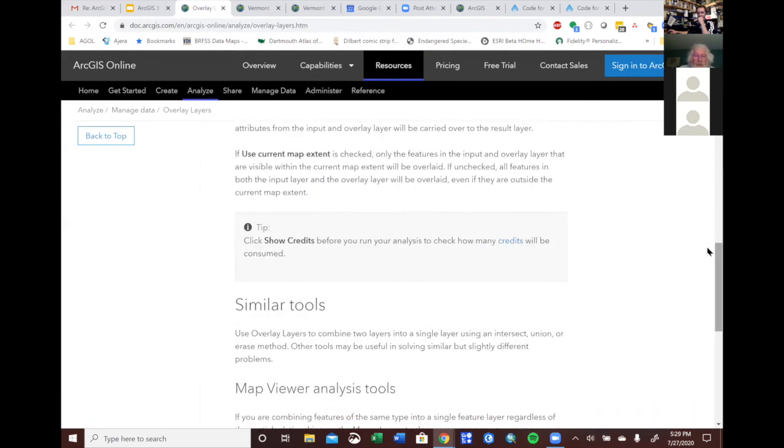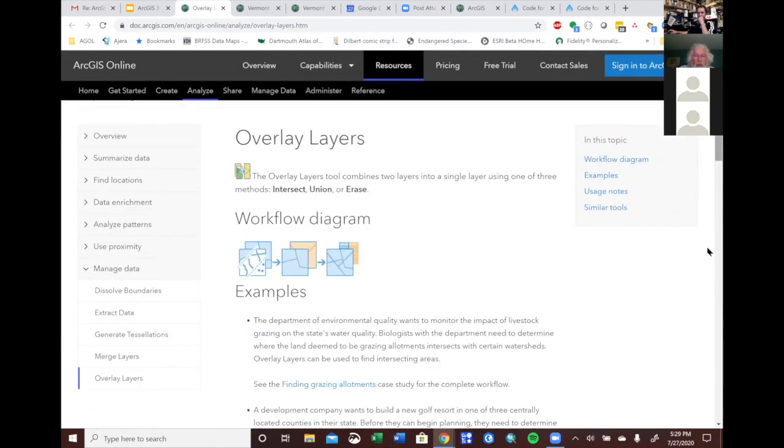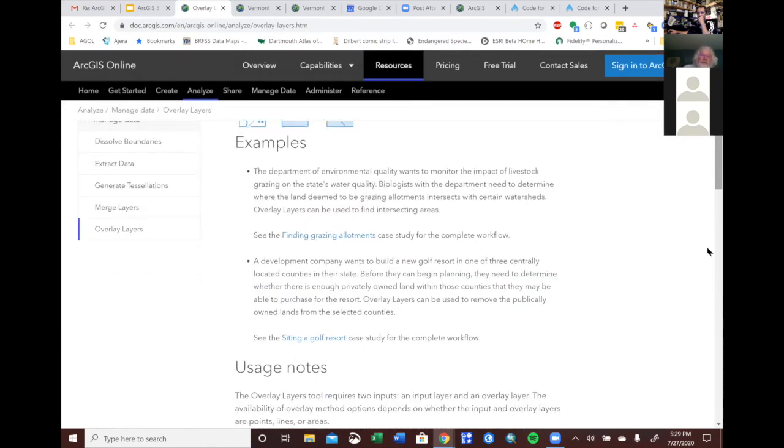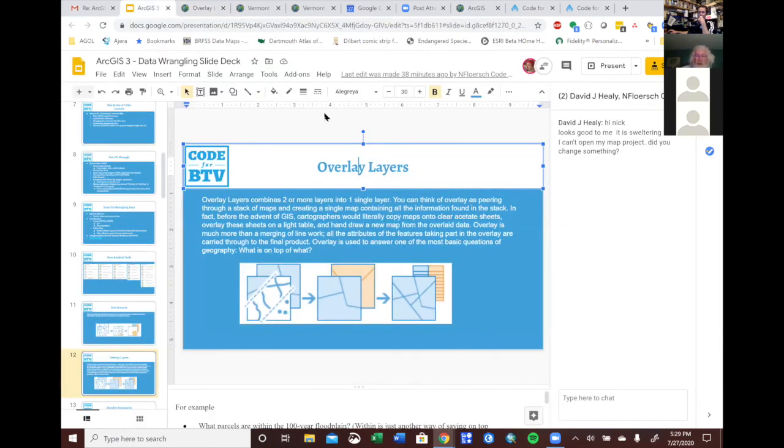Usually they have an example, and yeah, they do have one here. So when you have time on your own and want to explore the overlay function, ArcGIS Online's documentation is pretty phenomenal, and I highly recommend it. I've labeled all the titles so that you can hyperlink to the full description on ArcGIS Online.